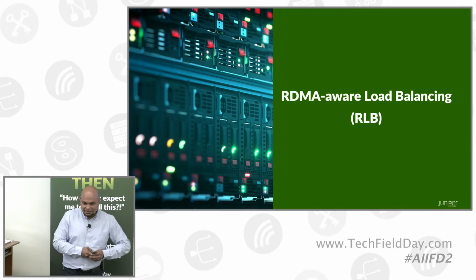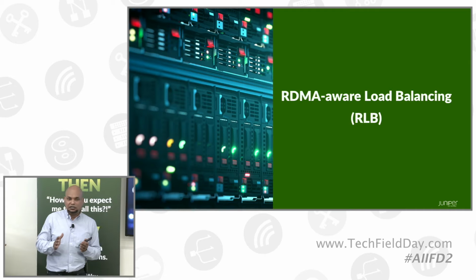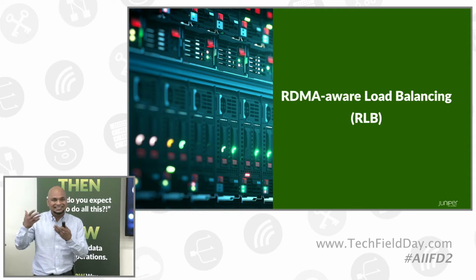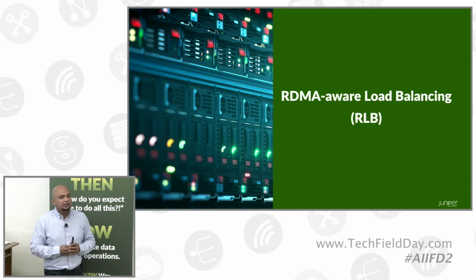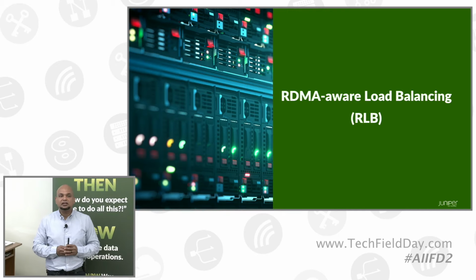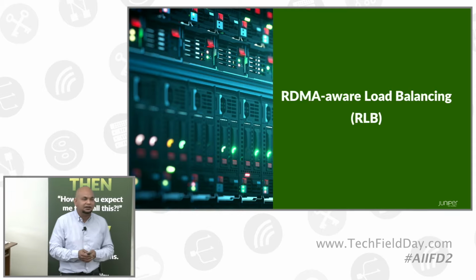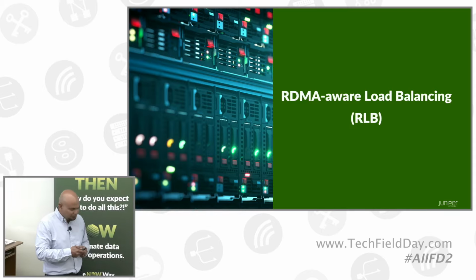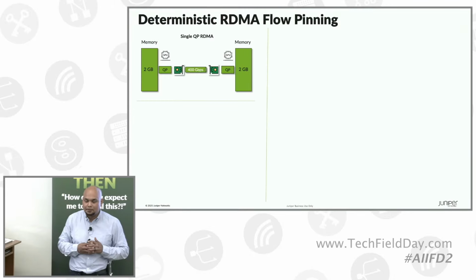So now, these two are quite effective at actually solving a lot of congestion. And as you can see, they're dynamic because they're reacting to wherever congestion is created, in spite of fairly distributing the flows. And then we at Juniper try to challenge ourselves, saying, hey, is there a simpler and better way to actually avoid congestion? So this RDMA-aware load balancing, I'll just take a moment to describe it.